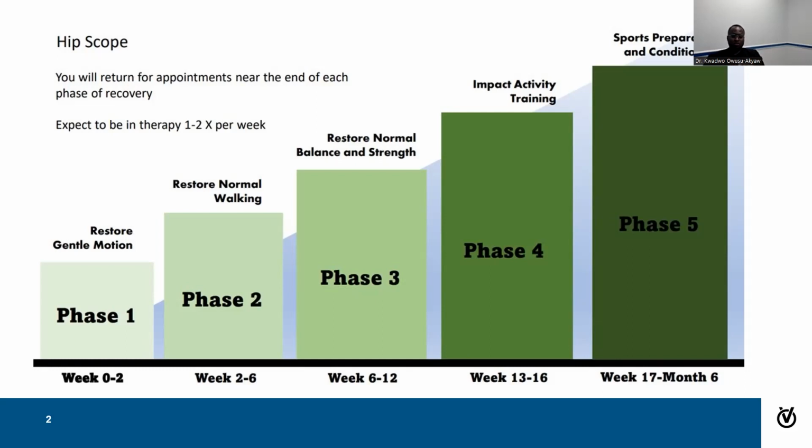So you would start off with crutches in phase 1. In phase 2, as you get more and more comfortable, you start losing the crutches. So for a lot of patients, that looks like losing one crutch and then using one crutch for a while and then going to no crutch. All this time, your physical therapist is watching you like a hawk to make sure you're walking properly, not developing limps or bad habits with how you're walking. We don't want you developing limps that'll hurt you later on in the recovery.